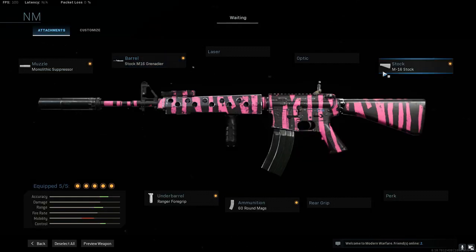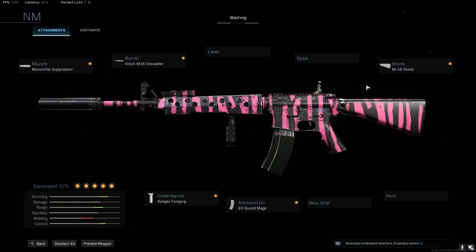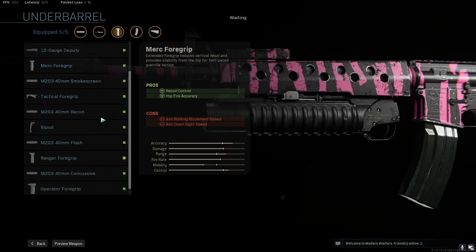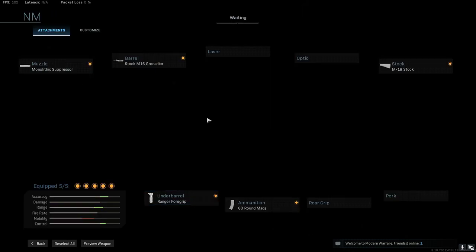Then he has his M16 stock, which he likes, which decreases his movement speed, but he wants his stability. His build is focused on range, so that makes sense. So he has the Ranger foregrip, which gives control and stability. Okay, that's what he's focused on, but once again, we're losing ADS speed.